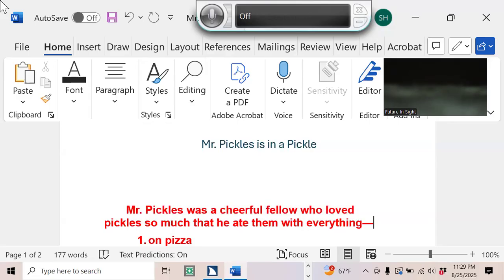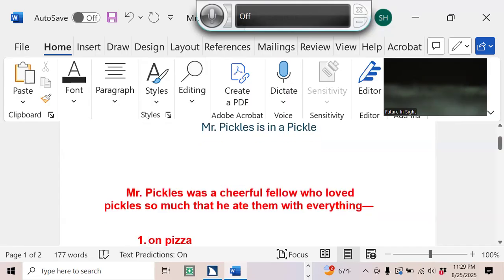Blank. And I'm going to hit enter to go down a line. Enter. And now let's make sure I have a space there. 1 on pizza, blank. We do. Exit list. I want to give this list a title. I'm going to call it Examples, E-X-A-M-P-L-E-S, colon. And now I'm going to make sure I'm at the beginning of this Examples word. Home. E.